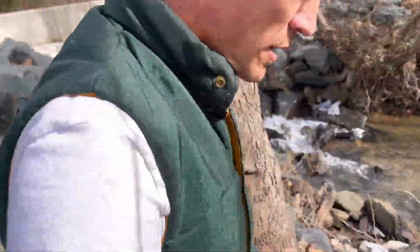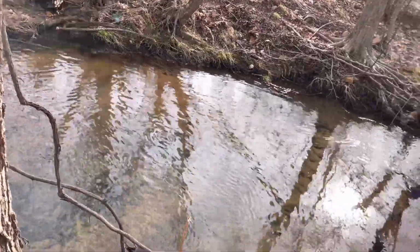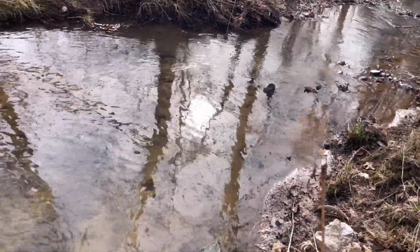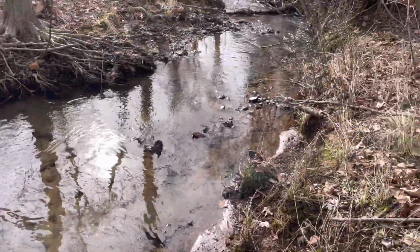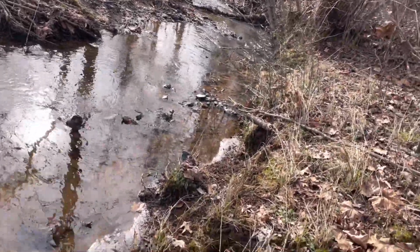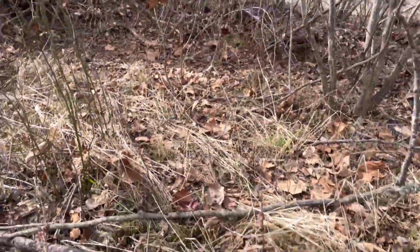So this is called Beck Creek. My property actually goes on the other side of this in many places on the creek. But what I'm going to do, and you'll see this in another video probably next week, the extension agent told me that I can draw water out of this creek due to fair water use laws in Virginia. So since this creek runs through my property, I'm allowed to get water out of it to water our animals and even to water our fields, our pastures.